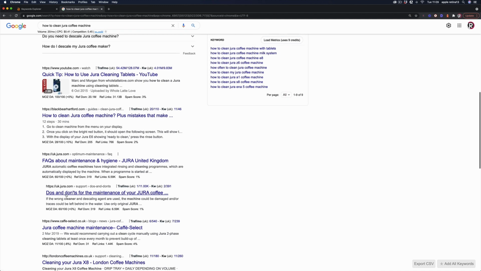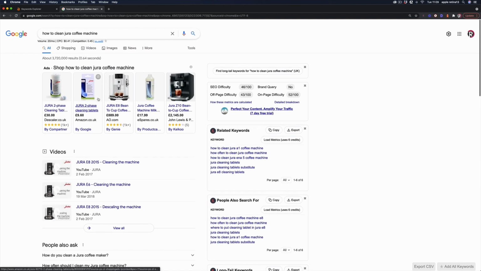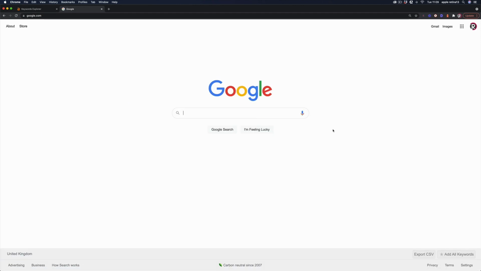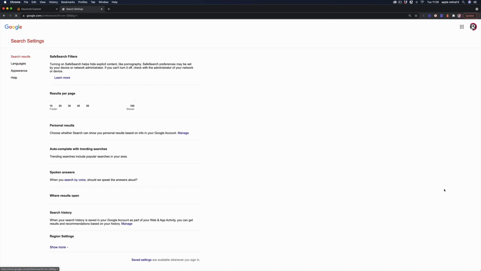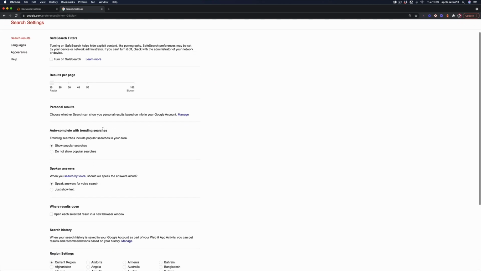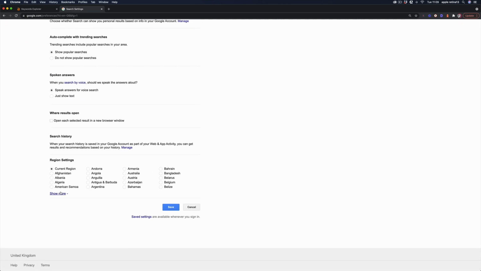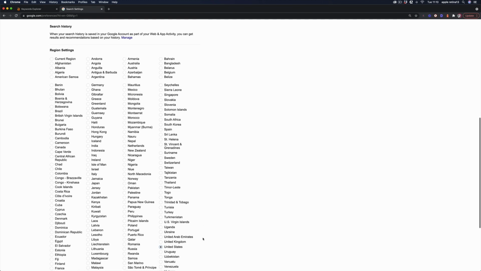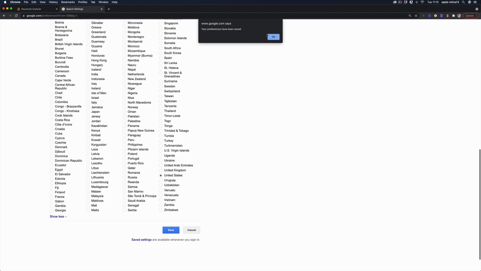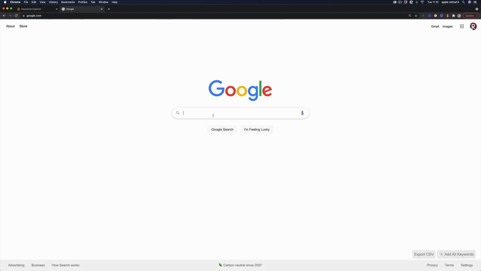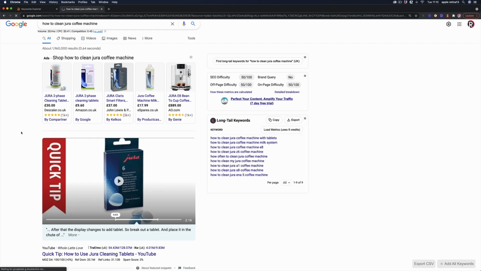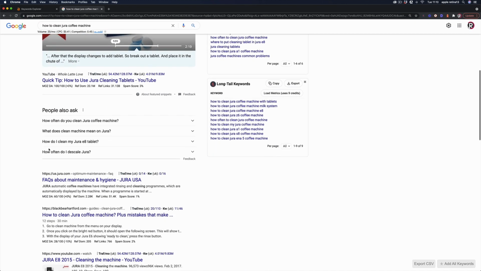So what I'm going to do, actually, this is another little tip for you. If you are looking at searching in different locations, I'm based in the UK, but I want to be searching the United States here. I'm going to change my Google, just in the settings there, to United States. And I'm just going to paste that back in, and we should get some different results now. So we get the YouTube video up at the top, we get the US Jura site now, and we still get this Black Bear Hartford.